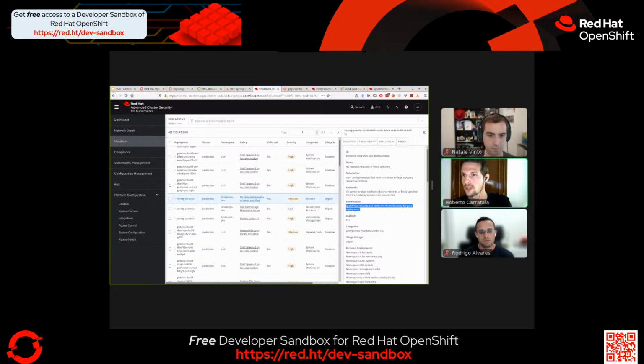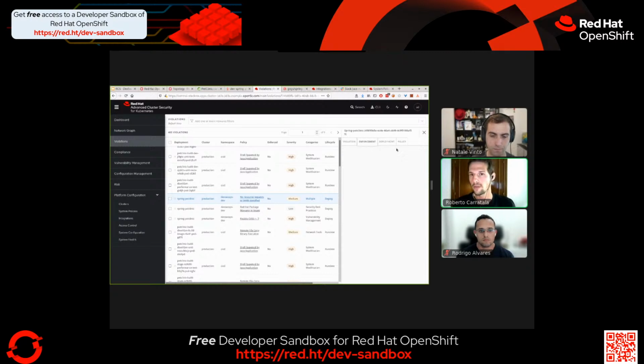Giving this information directly to the developer, shifting left and adding more security layers, more information and more power to developers to solve the problems, not only for the security teams to be sticking around and giving the heads up every time to the different development teams. This is very, very good.